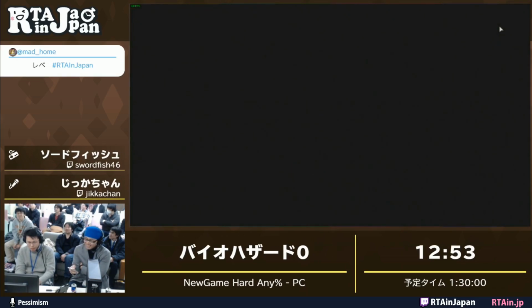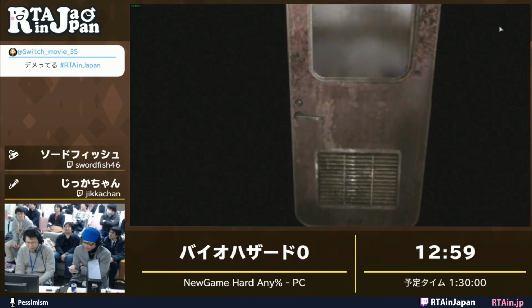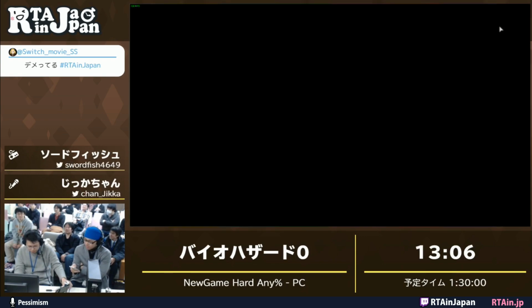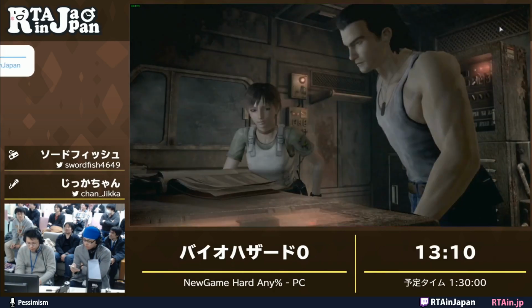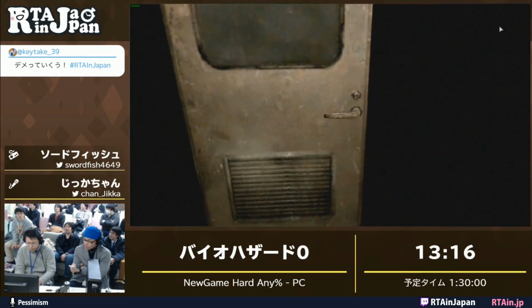You got a cool little cutscene right there. Shows the two gentlemen get attacked by the leeches. And here we are at the front of the train. Here we are going to keep Rebecca here, and we are going to get a key card to be able to unlock the brakes, basically.